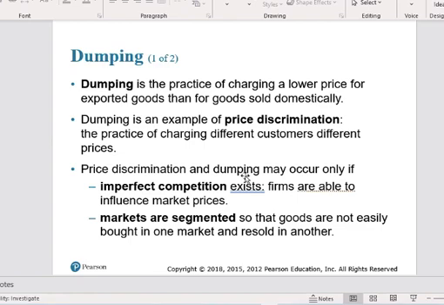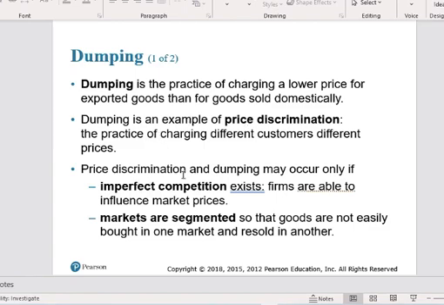This will not make sense for most people, right? Because you have to pay for the trade costs. The same phone selling in China, when it arrives in South Korea, has to pay for the trade costs. After considering the trade costs and every cost during the shipping and arriving in South Korea, the price has to be higher than the domestic price, right? But if you're charging a lower one, then it will be considered dumping. So dumping is an example of price discrimination because you charge a different price between domestic consumers and foreign consumers.